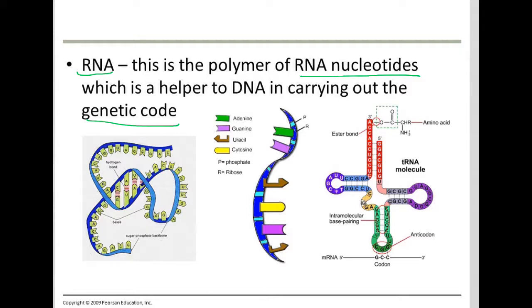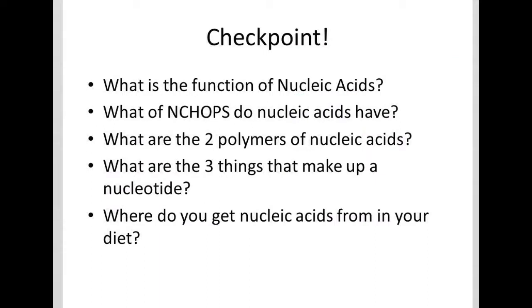Now notice that you have a similar basic structure with the sugar and the phosphate group and the nitrogenous base with RNA. However, RNA is going to be single-stranded, not double-stranded, and that can mean it can make all these very different shapes, sometimes bonding with itself, unlike DNA, which bonds with another DNA chain. Very interesting. And these shapes of RNA are going to be involved in the different types of RNA and their functions. So again, you should be able to answer the following questions about nucleic acids, and if you can't, please feel free to go back into the video.